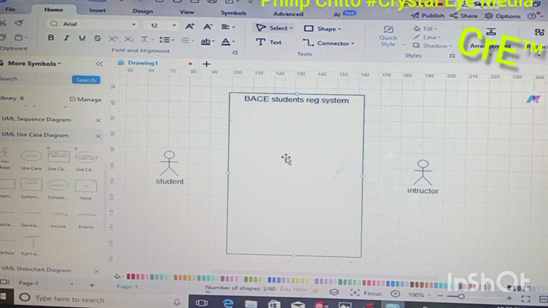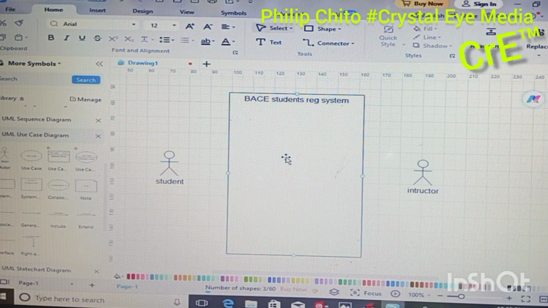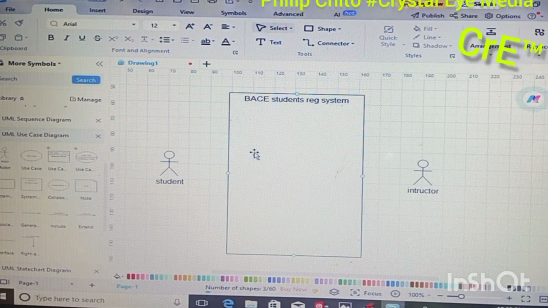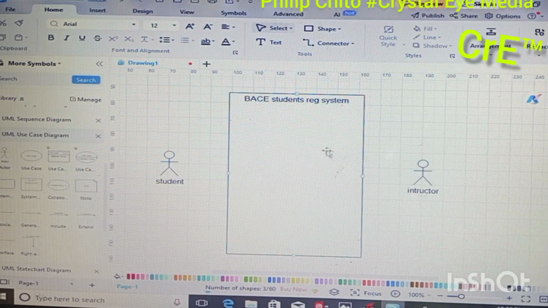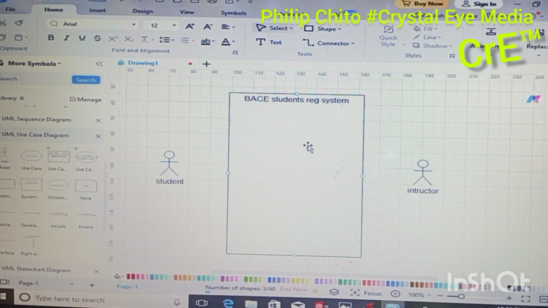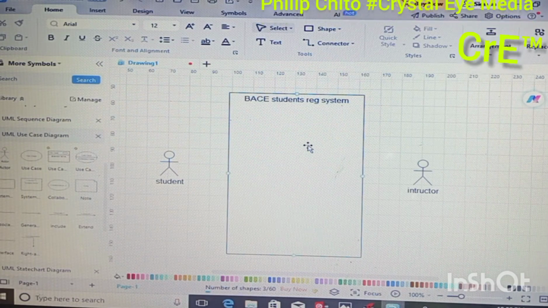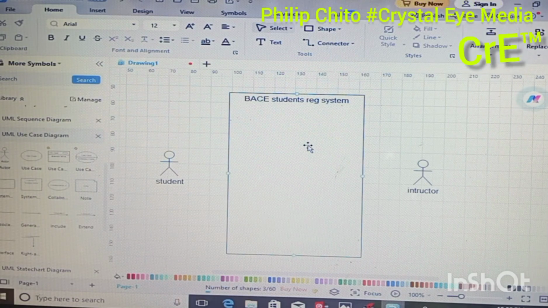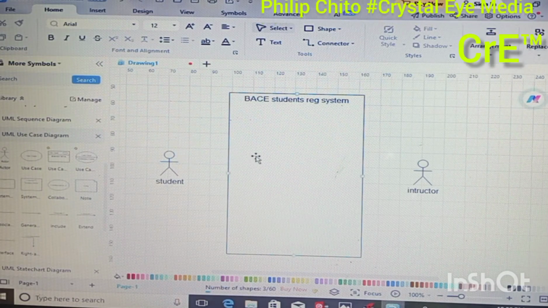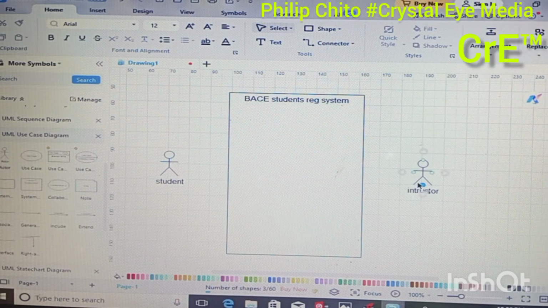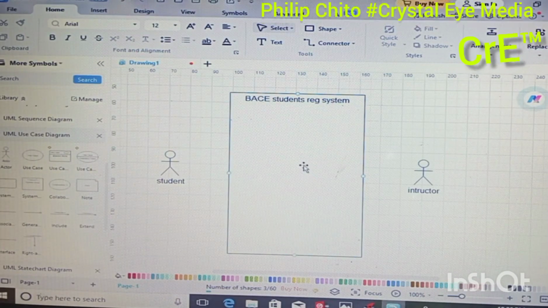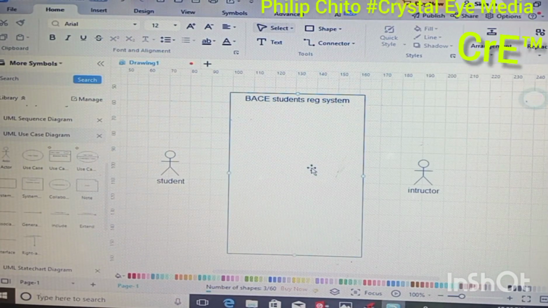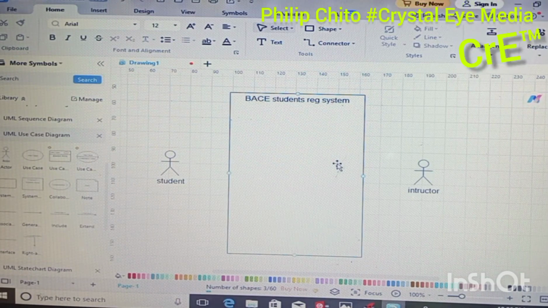So when you develop a system like this, we should know that a student should be able to log in. Likewise, an instructor should also be able to log in. And from our project, we have so many options that we've been given: what a student can do within the system and what an instructor can do within the system. But this is just for us to understand. So let's make it like a student is supposed to be able to log in, or an instructor is supposed to be able to log in.